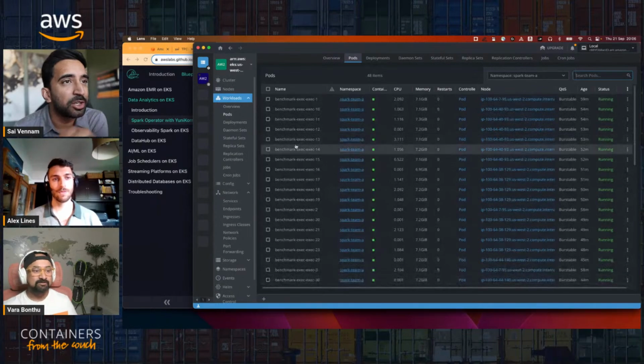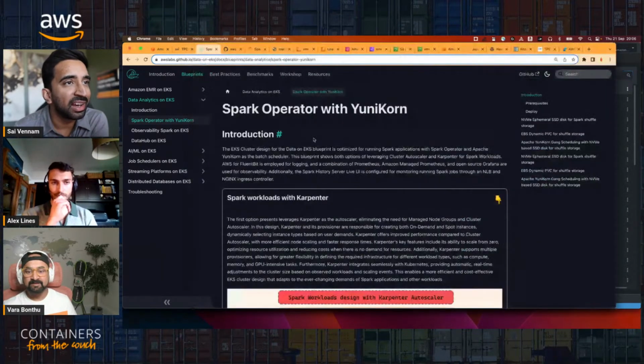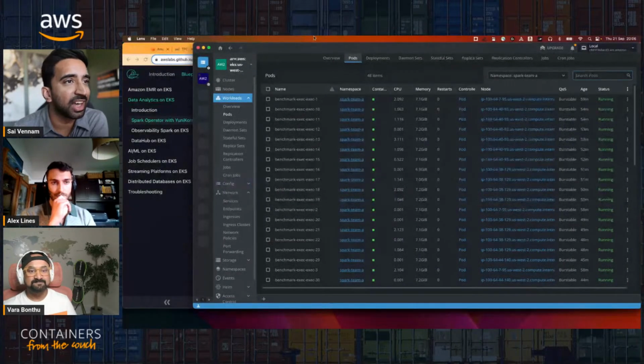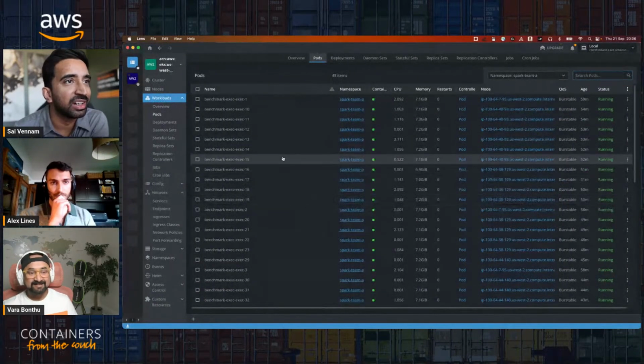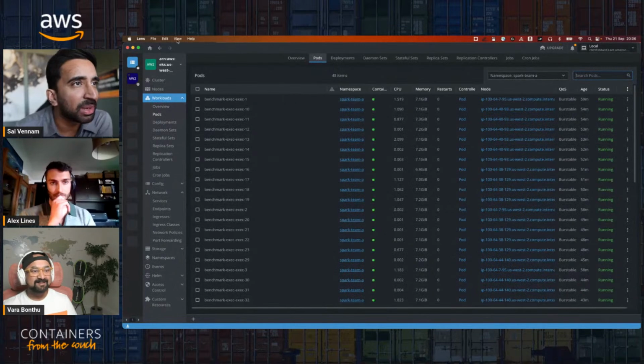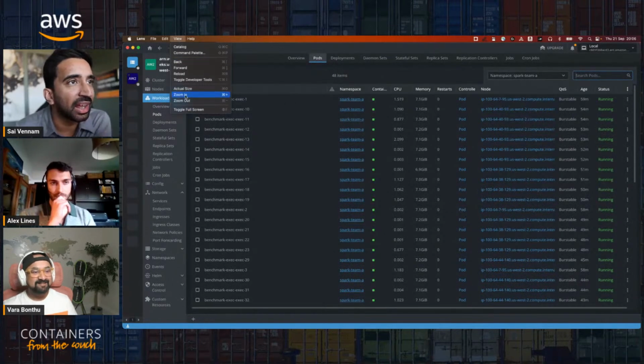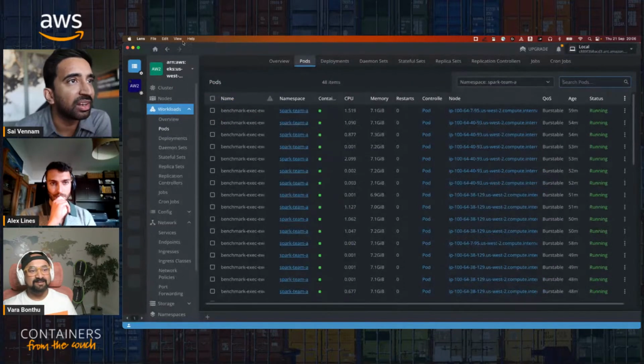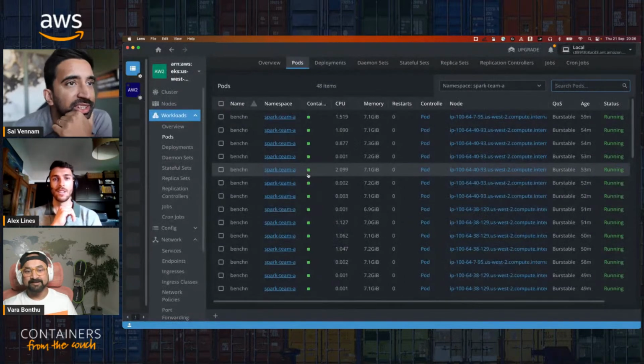Vara, sorry to interrupt. Could you make this a little bigger? It looks like you're looking at a Kube Lens dashboard for a Kubernetes cluster. If we can make that a little bigger, it looks like we're looking at the pods in a particular workload. Thanks. And just zooming in a little bit, how does it look? Right. Okay. Yeah, this is better.